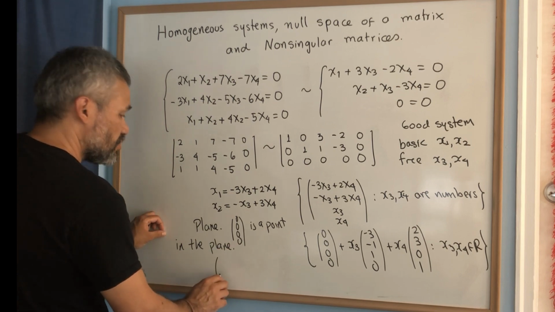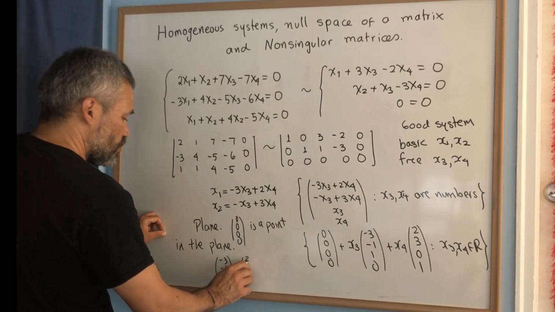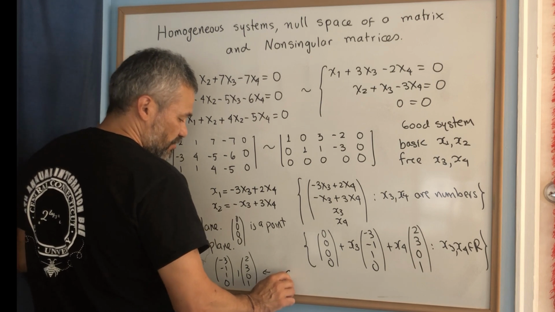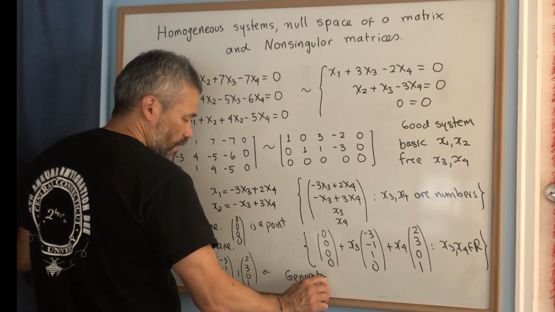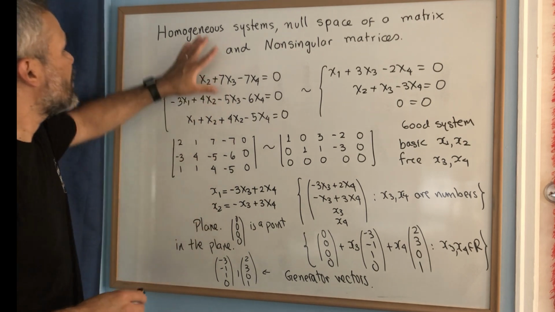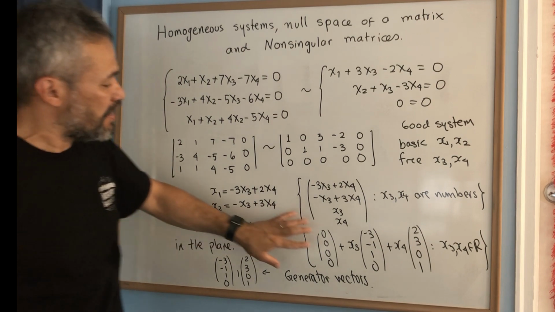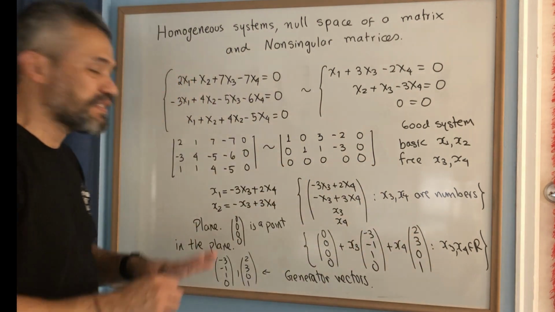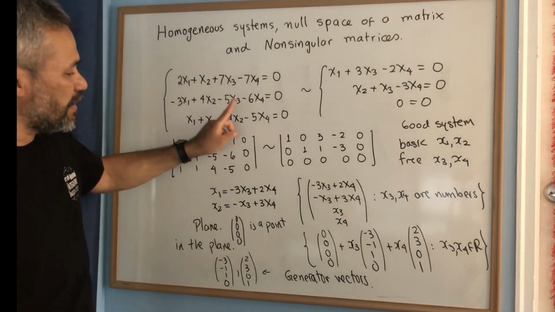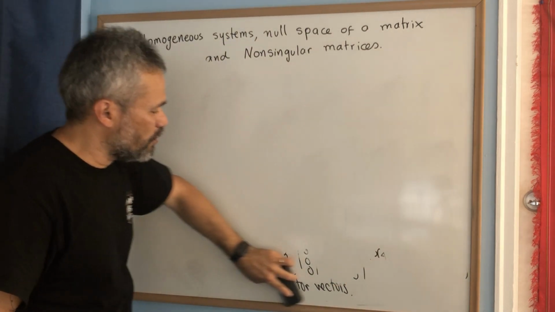And the vectors (-3, -1, 1, 0) and (2, 3, 0, 1), these two vectors are the generator vectors. Okay, then as always, since we have a homogeneous system, it is a consistent system because the trivial solution is there, but here we have not only the trivial, but we have more solutions. In this case, the solution set is not only the trivial solution, but it is a plane that goes through the origin in R4. Let me continue with a theorem that is going to be very basic to prove.